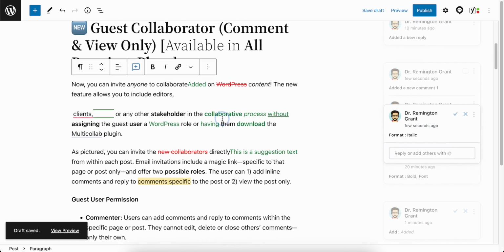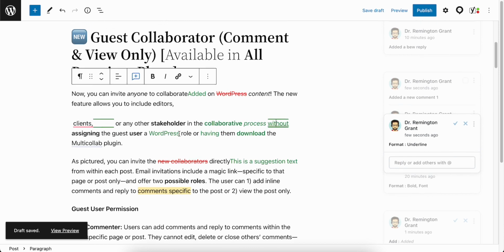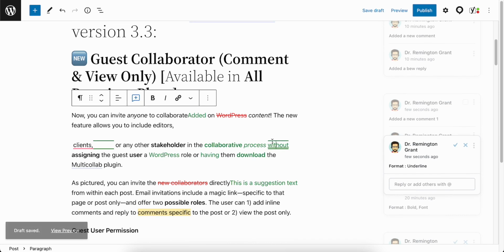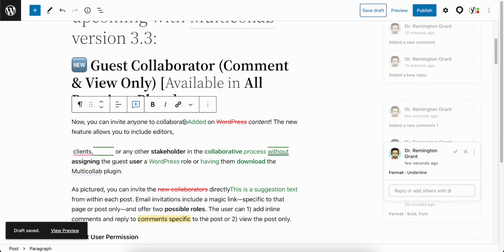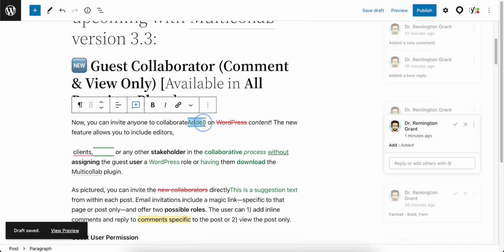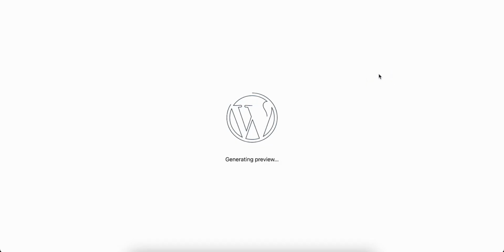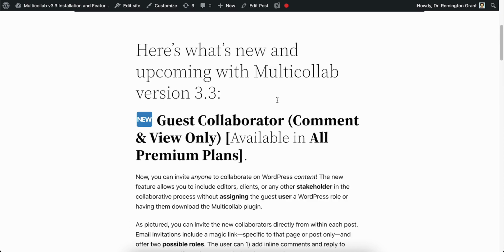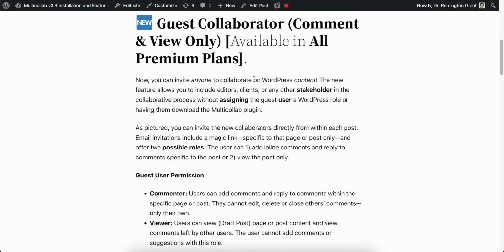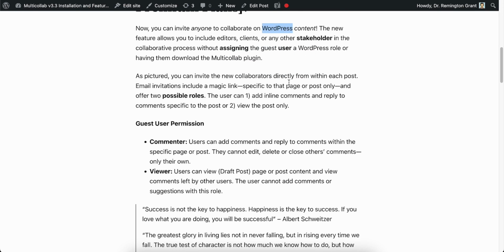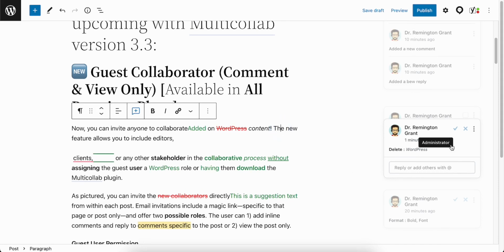So all of these suggestions are not applied to this post until and unless you accept them. So if I go into the preview mode here, we can see that on this line we have added this particular text as a suggestion and deleted this one. In the preview mode, we can see that none of those suggestions are shown: we have added a text here, but that is not shown here, and we had deleted this one. And also at the bottom we had made this one bold, italic and underline. So until and unless we accept the suggestions, they won't be reflected in our post.